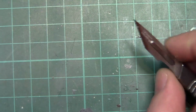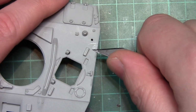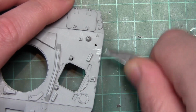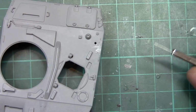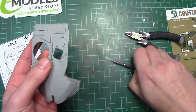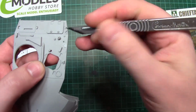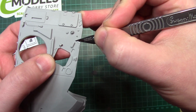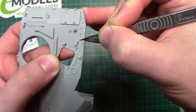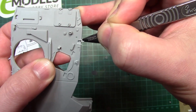Now I'm assuming, it says remove this part, I'm assuming it means take it flush to the surface. I can't quite get that nubby bit there. How many people are screaming at the TV, you're doing it wrong? It's okay, it's all good. Like I say, be very careful. Normally I would stabilise myself a little bit better than I'm doing at the moment, but I can't quite see around the camera. Don't forget, I make the mistakes that you don't have to.